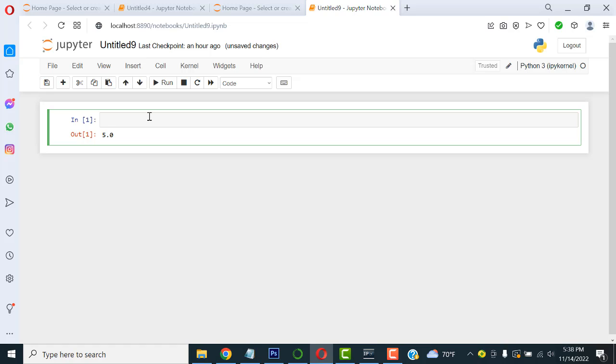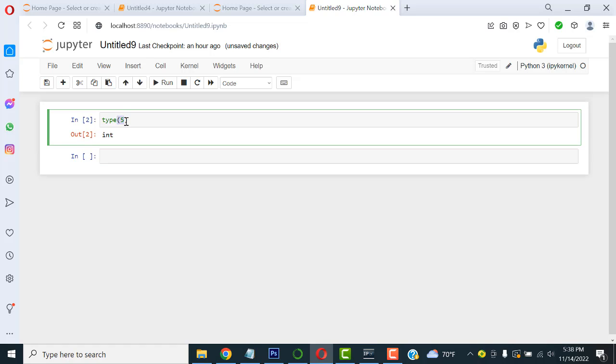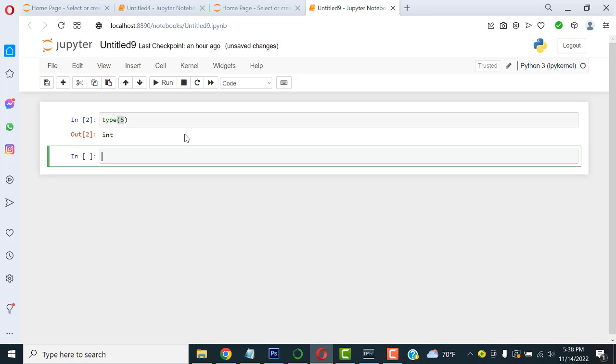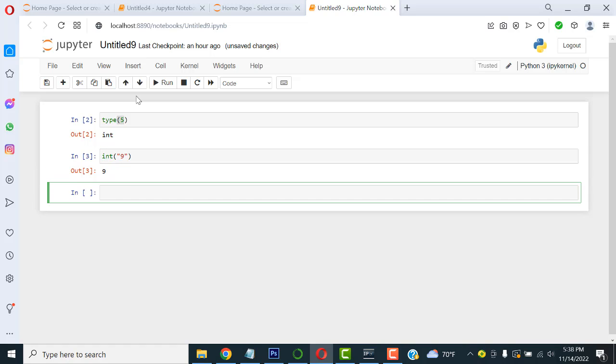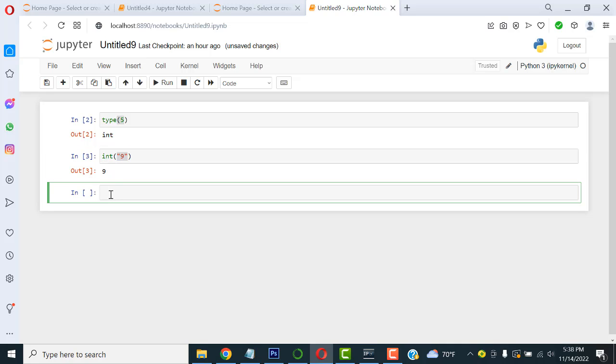revision. So let's type or write 5. What will be the output? Now you have to know it. Int, this type of int. That is all things we have discussed in our last class, right? So here you can see, this kind of question can also be there in your exam. If you write like this, 9, what happened now? It's automatically taken as 9, right? So here, if you are getting this float, what happened to the output?